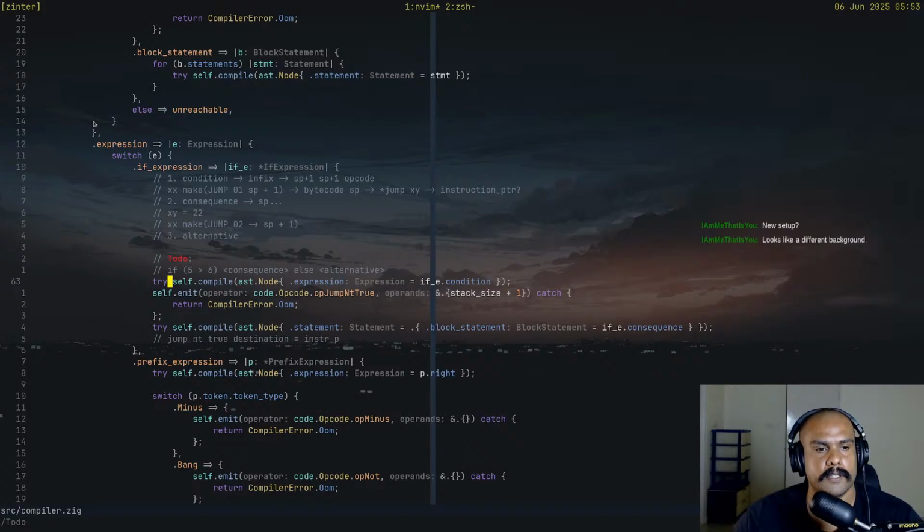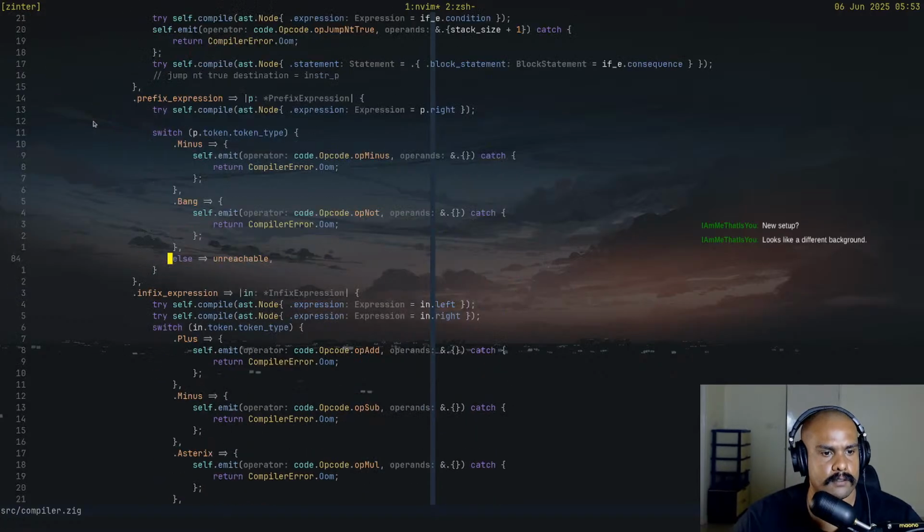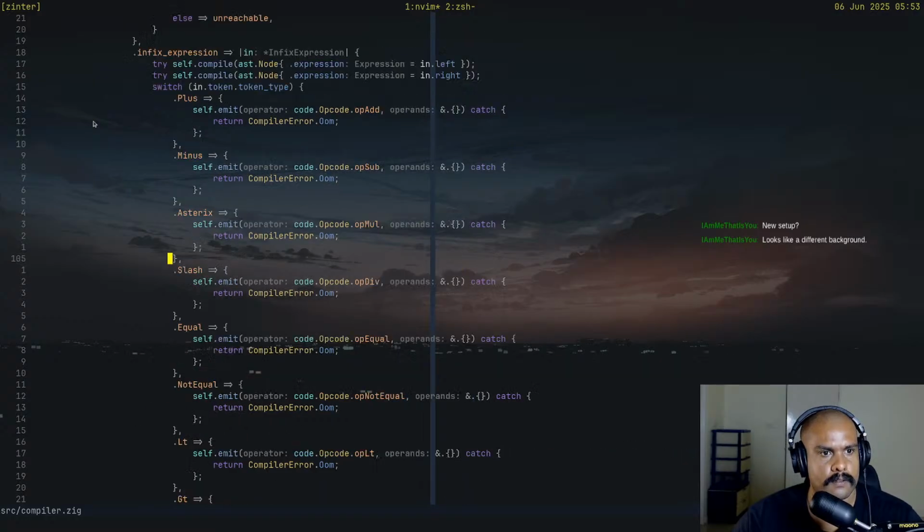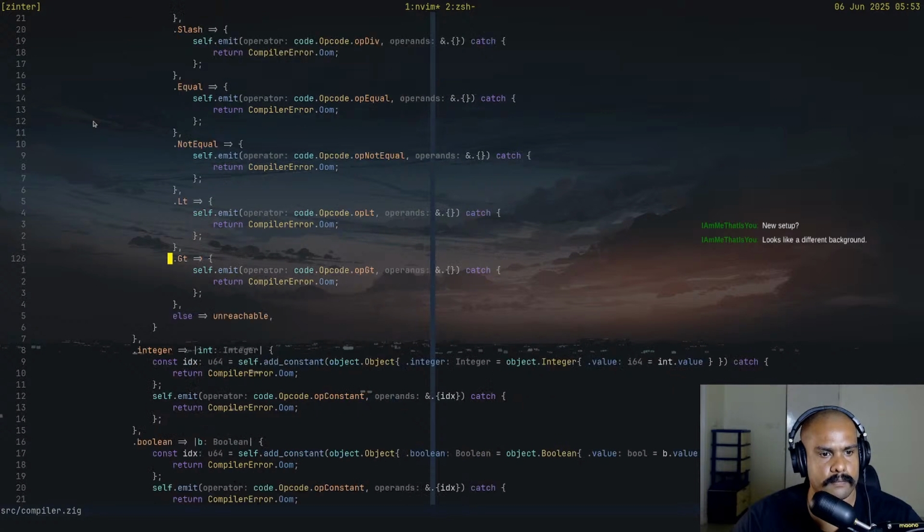Oh, there might be, I missed the operand. Yep. Let me check infix. Less than, greater than. Okay, that makes sense. Opcode greater. Okay.